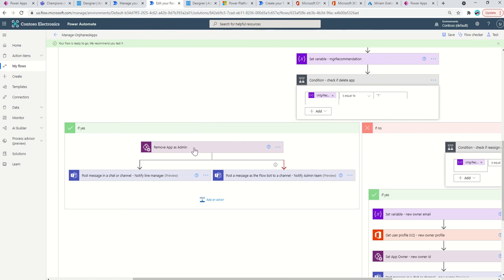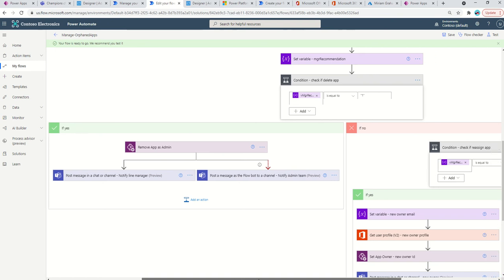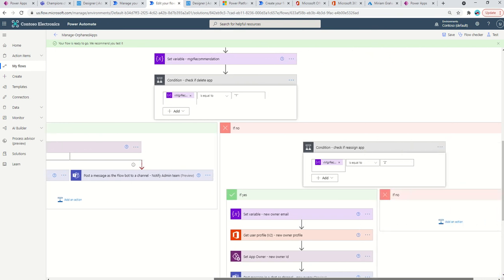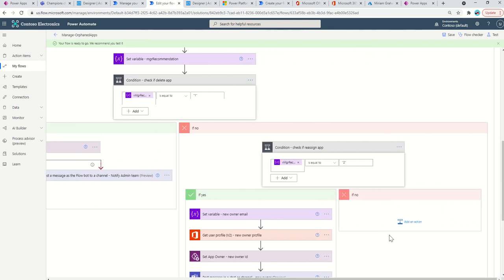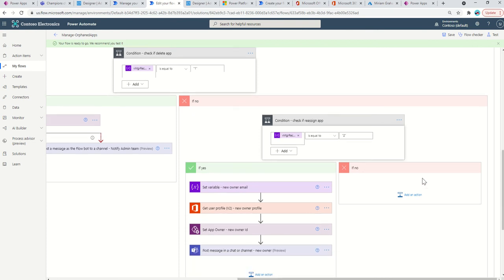we then use the Power Apps for Admins connector, and we delete the app, and then we let the line manager know. If it fails to delete, then we send a message to the admin team channel, and I'll talk about the Teams setup in a moment. So that's removing the app. The second option is that the line manager wants to reassign the app to somebody else.